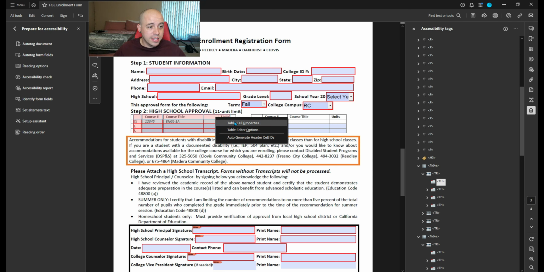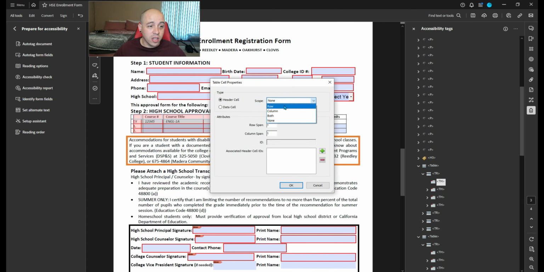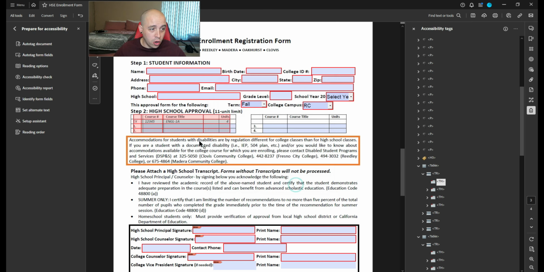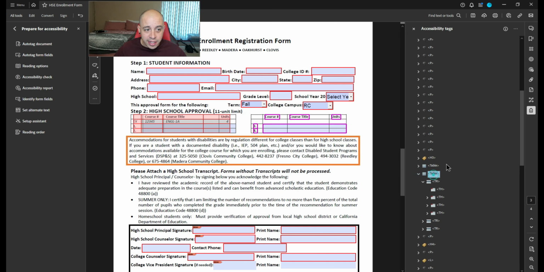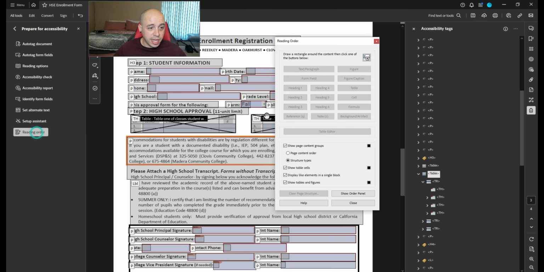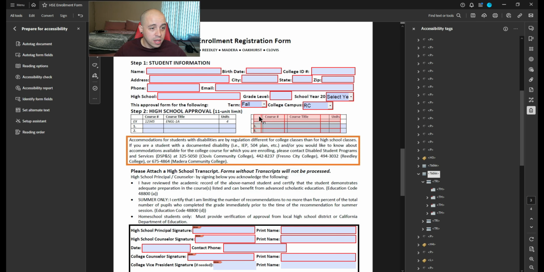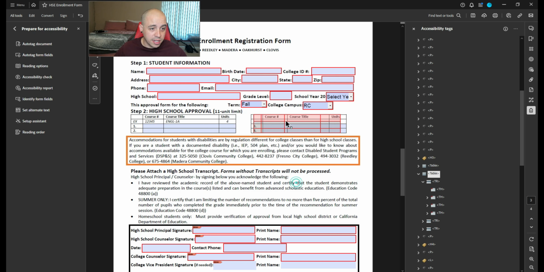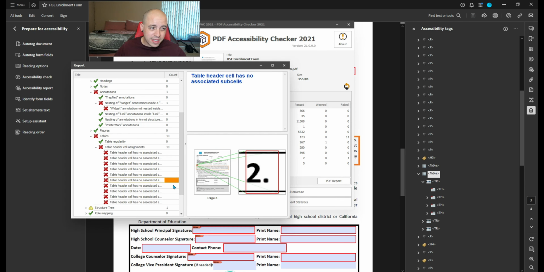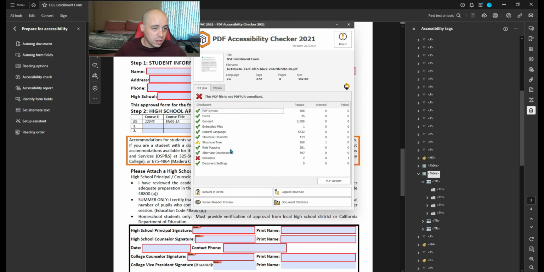And I'm going to right click, select table cell properties, and we're going to set the scope to column and then select OK. And then I'm going to choose the cells on the left, right click, table cell properties, and we're going to change the scope to row. And I think that's going to fix the error. Let's try it on the other table. Right click, table editor. Same idea, we're selecting these cells, right click, table cell properties, set the scope to column, select OK, and let's save the file. There might still be some stuff we need to do, but we're going to retest it. All right, that fixed it.